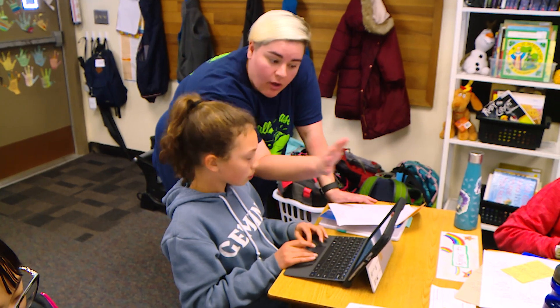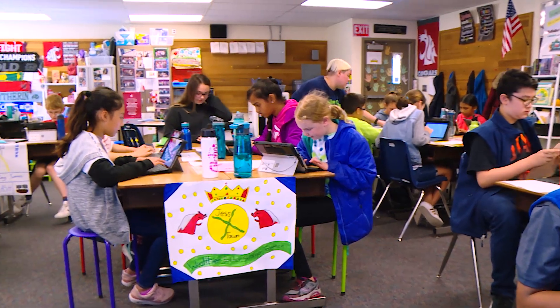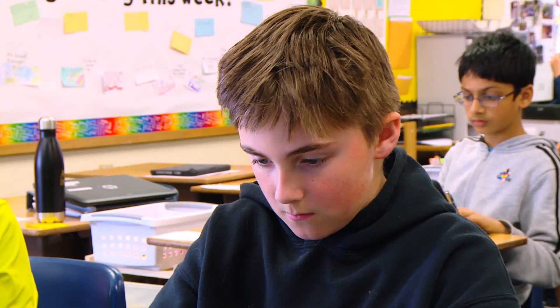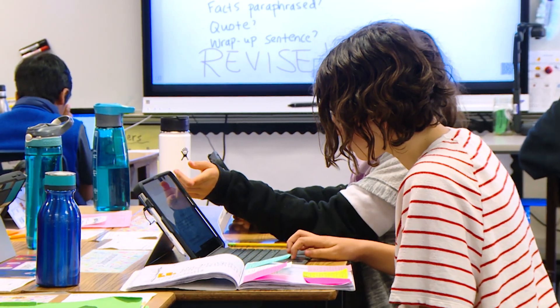It's much more helpful because when we actually need it, it's right there on our desk so we can easily access it. I would keep it all in the same document. Having our own cart in our own room, having enough surfaces for every student — it makes teaching so much easier. The kids are able to go on and learn so much more and have access to so much more than they would have if we were still sharing them.